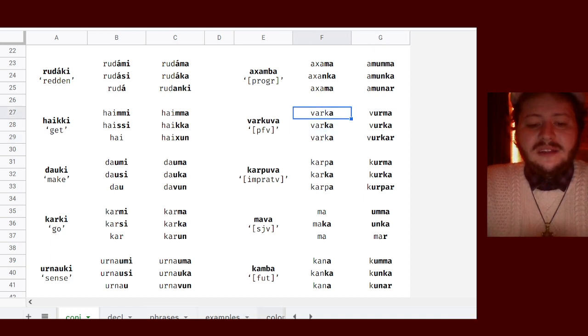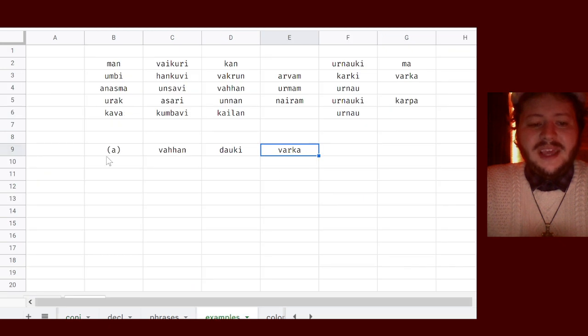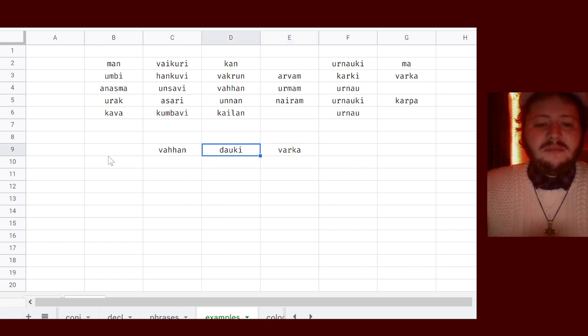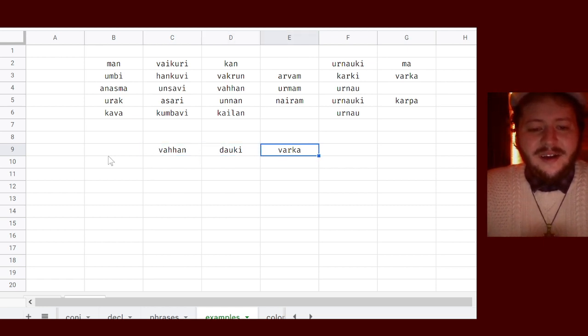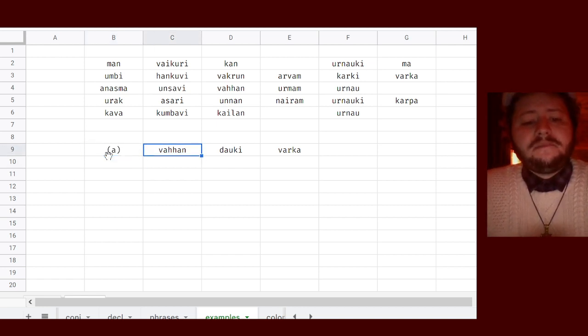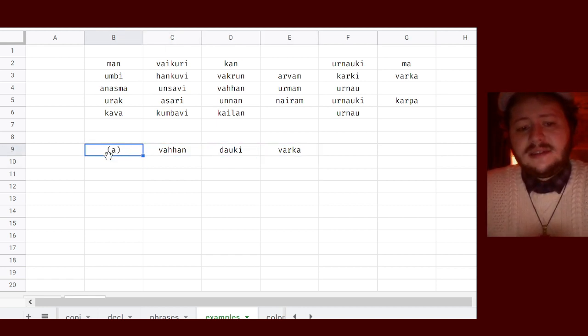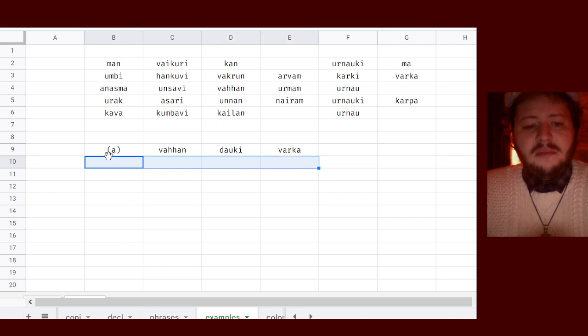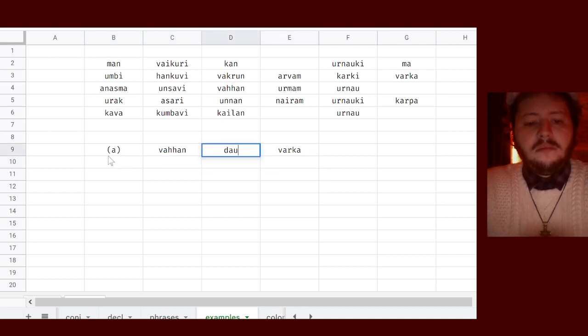So it might be a little bit more necessary in this example to keep the a if you're saying I. Like, if you don't have the a there, it could be you completed making bread, or someone else completed making bread. Or I completed making bread. But context would help a lot there in any case. So that's a simple sentence. I made bread, or I make bread.